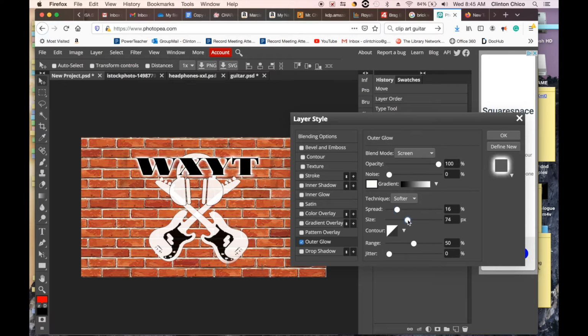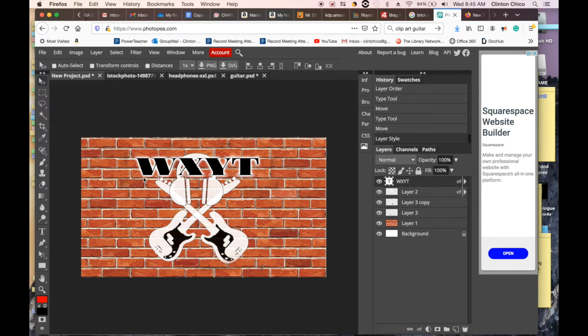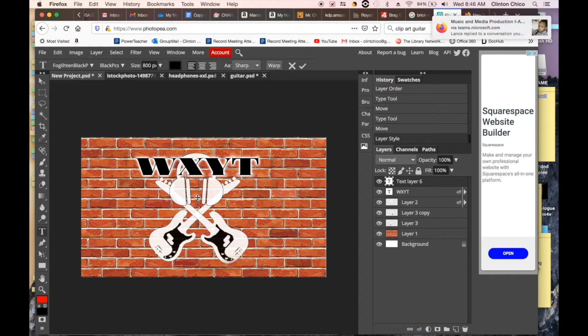Now, by putting a little bit of an outline around it like this, it helps it stand out and makes it really pop off the screen and stand out with all the other images and stuff we have going on there. So I've got the call letters. I'm going to put the frequency in next. I click on the T again, and I'm making a separate text box for that. And that way I can move each part of it around and change them if I need to and make them different sizes and stuff.